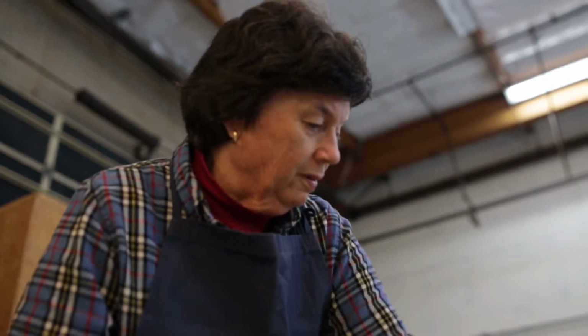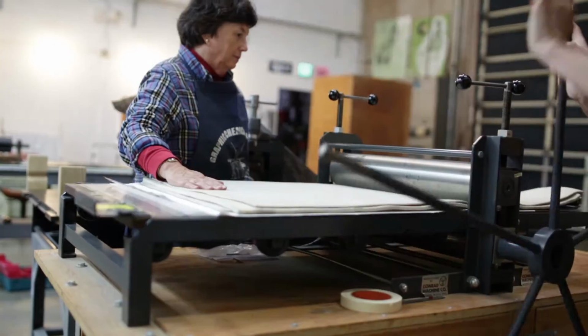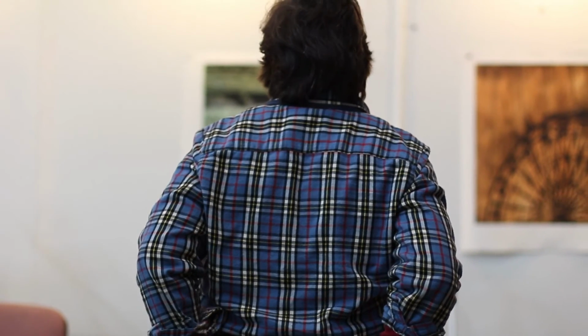Most of the pieces I have, my favorites are always the ones I've just made. I think most artists are that way. They're looking forward to making their next image, so it's like asking you to pick which child you like best or your favorite pet, because if you put work into them and they turn out okay, then you usually think they're great.